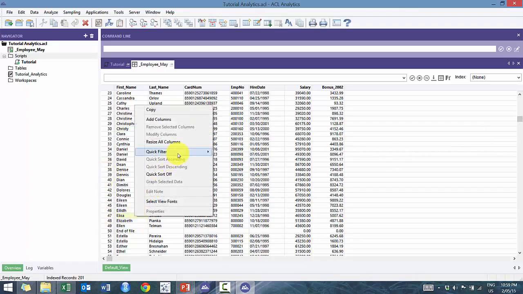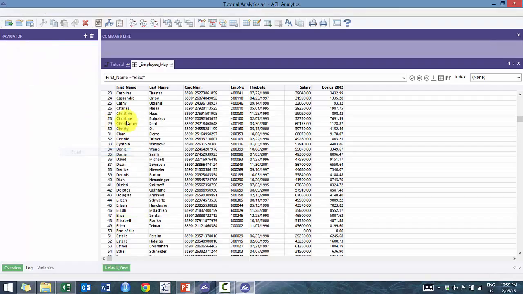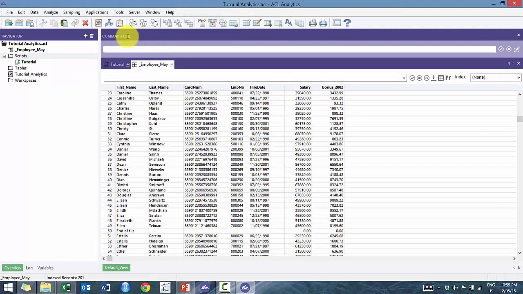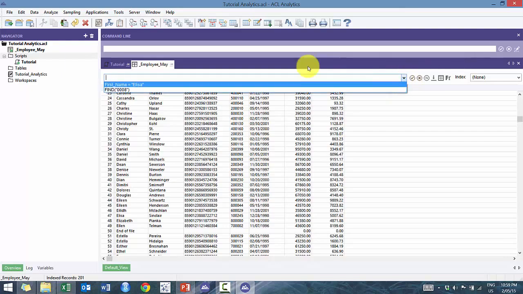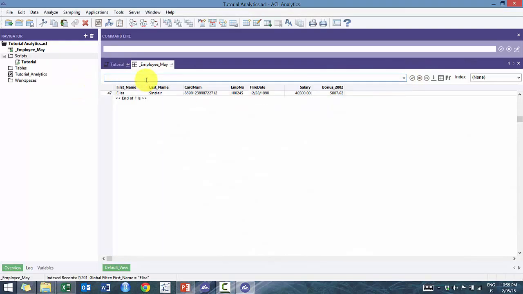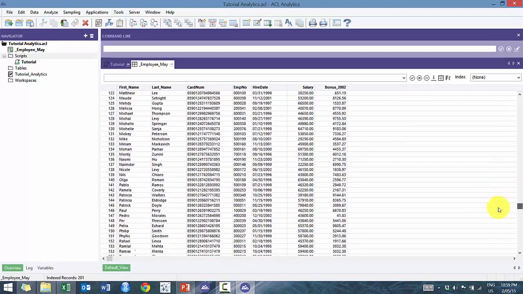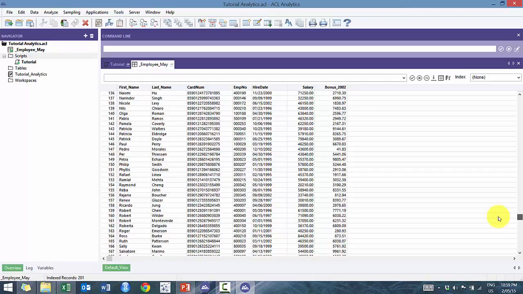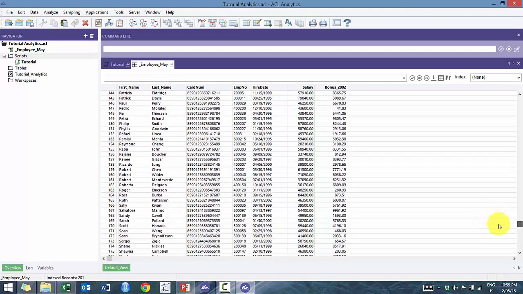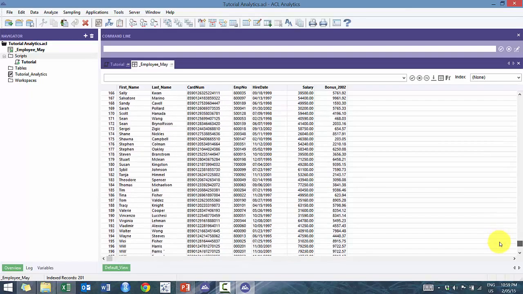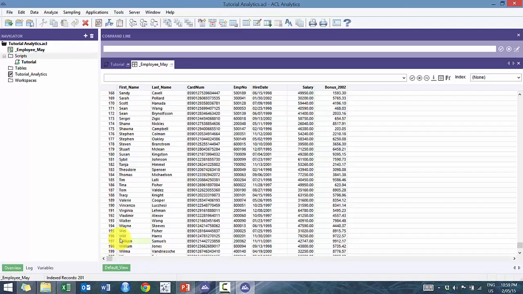So if I were to right click Eliza, in this case, so let me see if I set exact off. Okay, no, it's because those names are similar. Okay, let's see if we can find one. And there may not be one in this data, so we may have to try a different data set. Okay, here you go. Will.